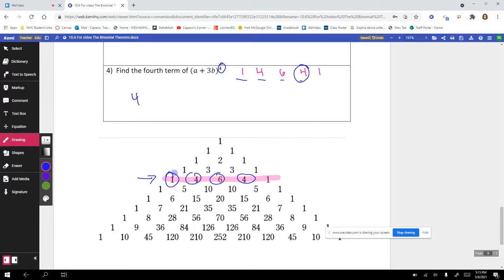So I have 4. Now think about it. This is going to be my coefficient. So this a would be to the 4th, to the 3rd, to the 2nd, to the 1st. And then I know I need to add those together. My second term is going to be to the 3rd power, right? Because I know that this 3 and this 1, when I add them together, I get 4. So 3 to the 3rd times 4 gives me 108. A to the 1st, b to the 3rd. So again, we can just use Pascal's triangle, just that row. We don't have to do all the terms. We can just work on a specific term in that binomial pattern if we need to.